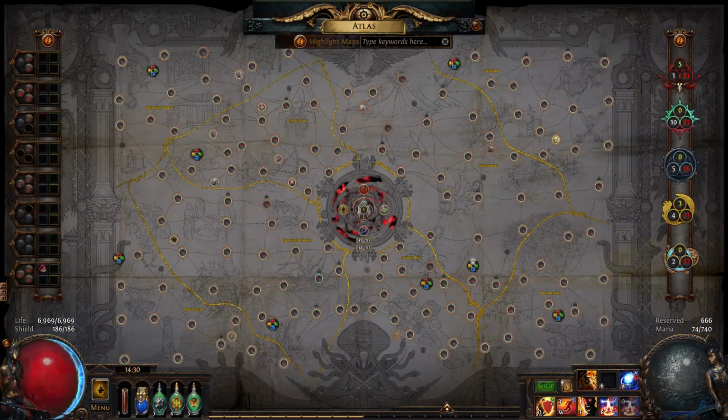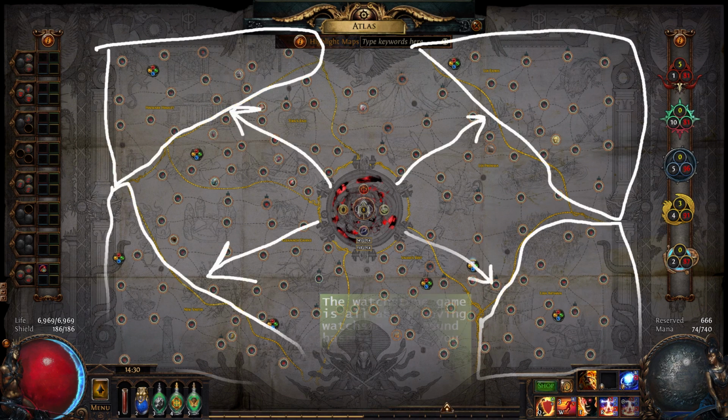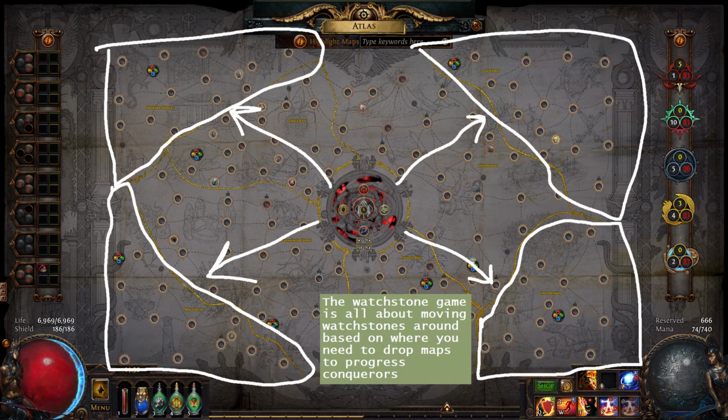Based on this information, let's talk strategy for what to do on a fresh league start. First, push to each of the 4 corners to get your first set of Watchstones. Then we will begin playing the Watchstone game. The Watchstone game involves constantly moving around Watchstones based on where you need maps. Often you're going to find yourself rotating regions which have 2 to 3 to even 4 Watchstones to isolate specific map regions to be the only ones that can drop the maps you need so you don't get stuck dropping maps from a wrong region causing you to not progress.